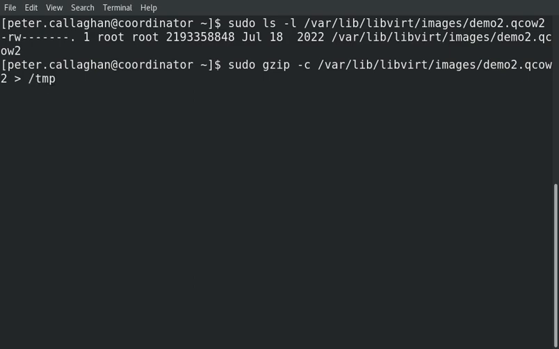How about I'm going to put mine in /tmp, and I'm going to call it demo2.qcow2.gz. The system isn't really going to care what you happen to call it, but as a general convention, you put gz on a file that you compress with gzip so that you and other administrators will know it was compressed with gzip and can be uncompressed or decompressed with gunzip.